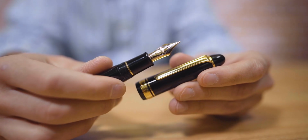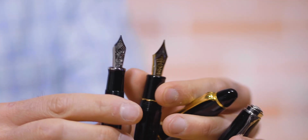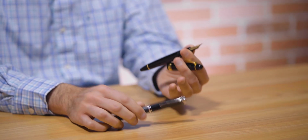The nibs though, you just have to see these nibs. The King of Pen nib is absolutely superb. If you were to create a calendar of beautiful nibs, a serious nibbage calendar, kind of like a fireman calendar, eye candy that you would put on your wall, these two nibs would definitely be included because they're just phenomenal to look at. They're large. They have a writing experience that is truly like no other.